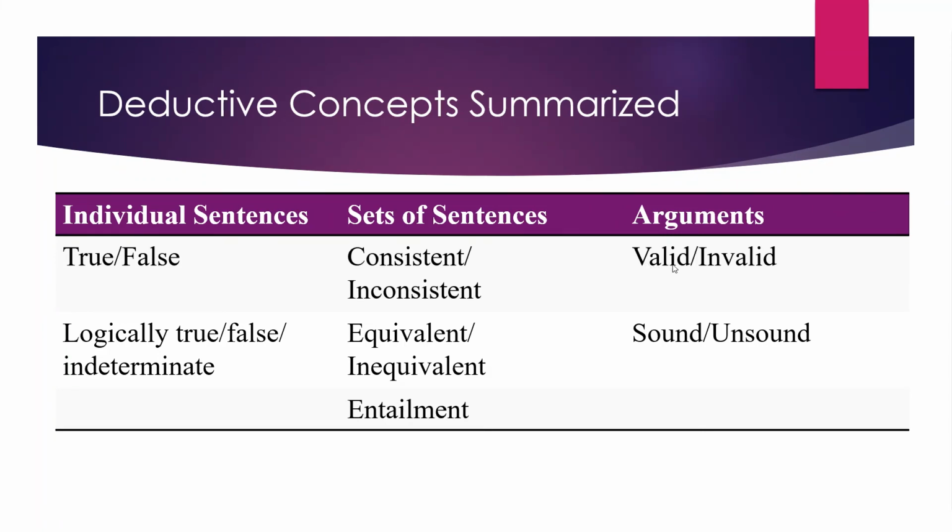The distinction between entailment and validity to remember here is that validity applies only to arguments. You can't say that a sentence or a statement or a set of sentences are valid. Validity only applies to arguments, where entailment applies a bit more broadly. And the last property is soundness. This is the benchmark of a good deductive argument. It is both valid and it has all true premises.